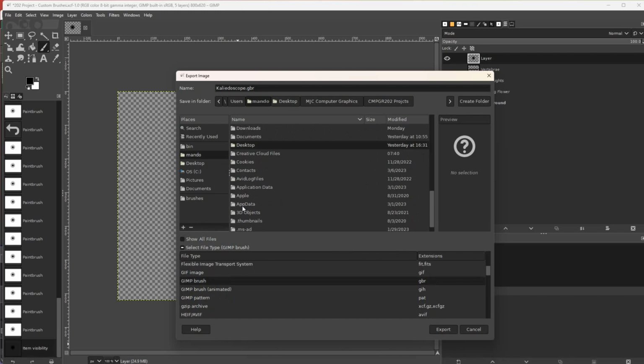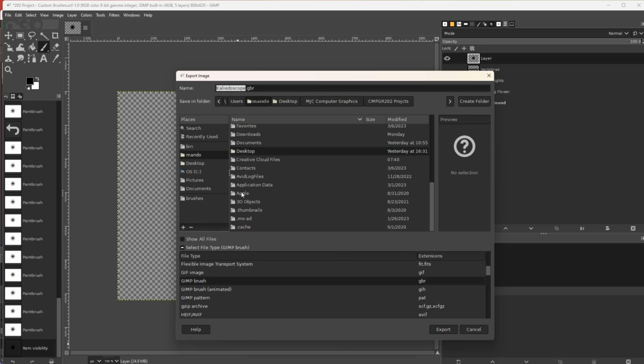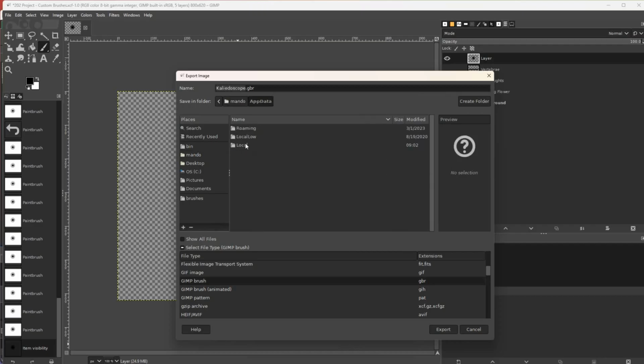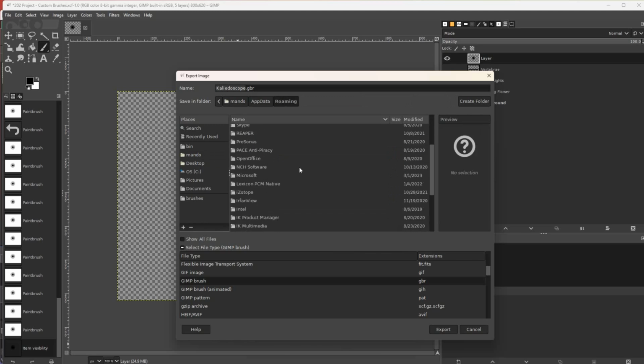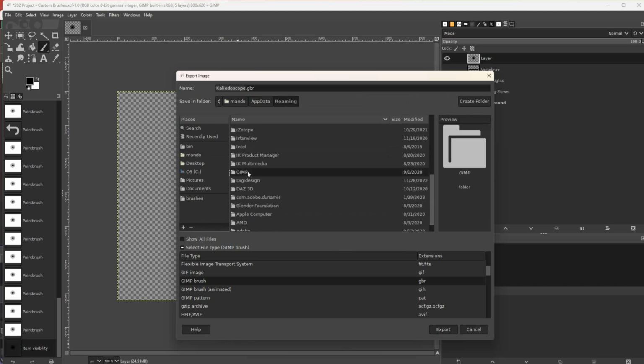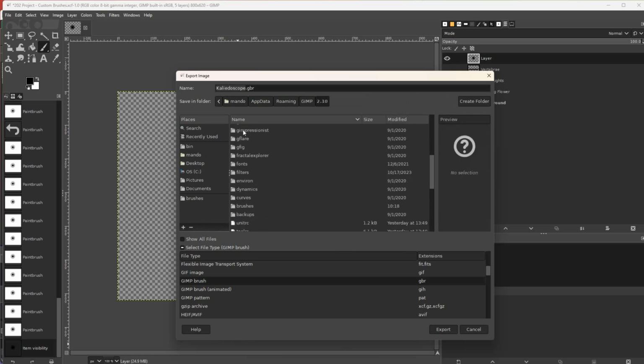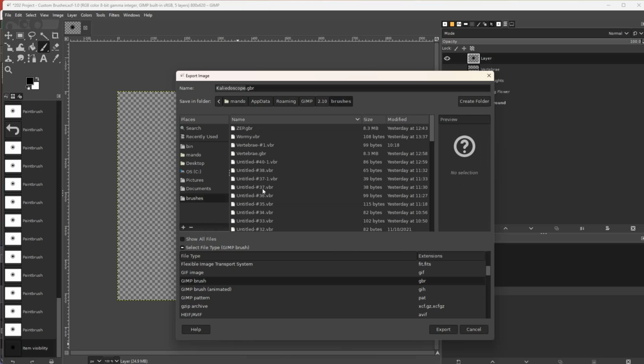You should find a folder called App Data if you're on a Windows machine. If it doesn't show up, just push Control plus H. Notice there that my App Data folder disappeared when I click Control H. Now watch, when I hit Control H again, it reappears. So Control plus H if this folder isn't showing up. And then click on App Data, click on Roaming, find your GIMP folder, click on the version, and then find your brushes folder. And there it is. So double click your brushes folder.